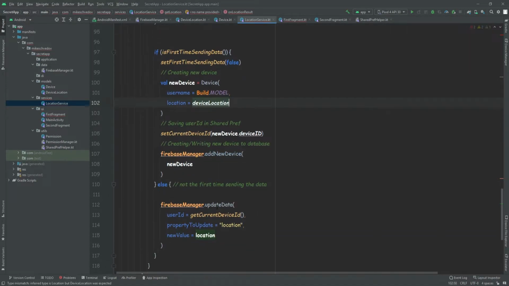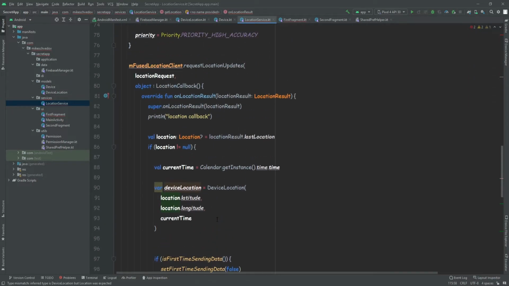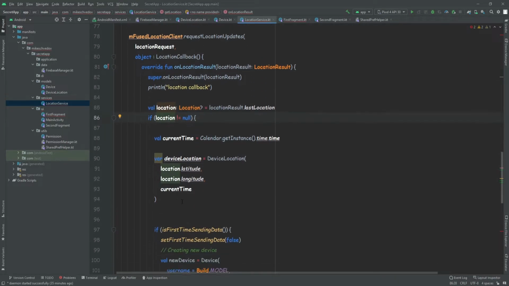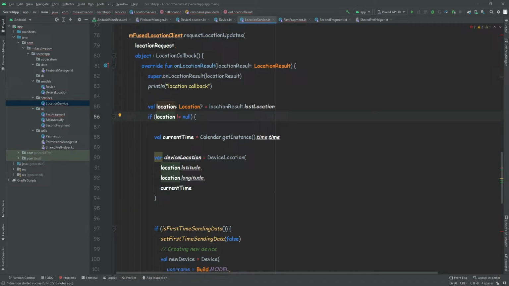And of course, we also get this device location, and now we're going to set it instead of this location over here, because we no longer want to get this raw location, but we want to get and save our custom location class, okay? And it can be a val, because here we can decide to have a few more properties inside and just save this entire object inside the database.